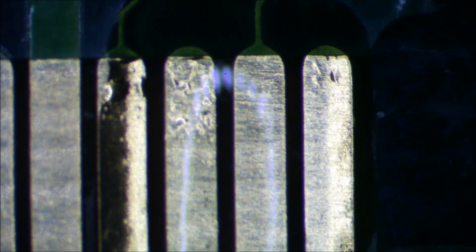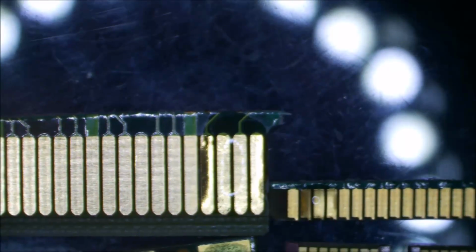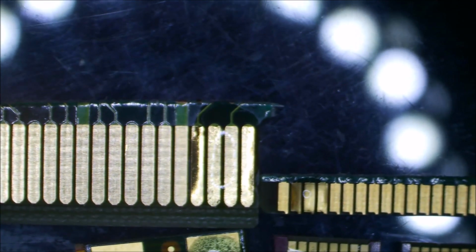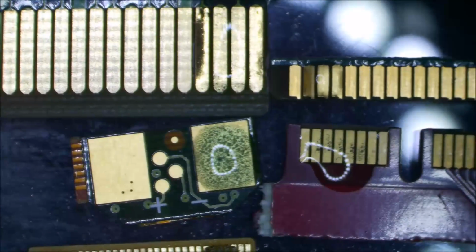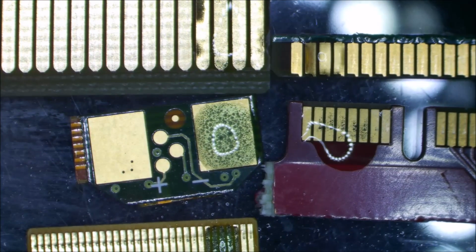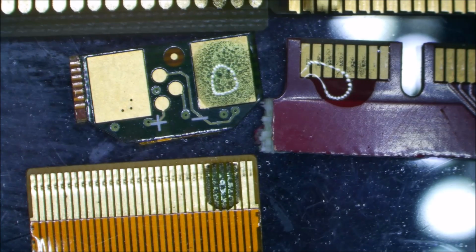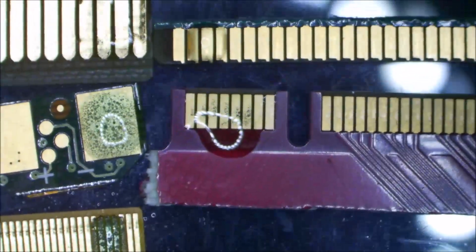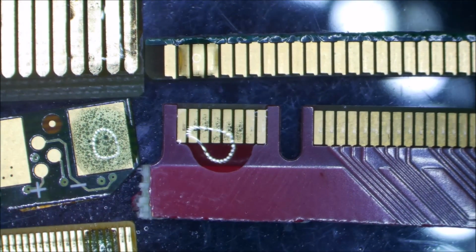Now if we compare the two samples we've just looked at, two samples of what we believe is hard gold plating, see a little bit of a reaction on the, oops, get this zoomed out for you, a little bit of a reaction on this PCI card on the left on the screen here. Still nothing like what we see down here for the pure ENIG. So in my estimation, the two on the left there are pretty much completely worthless. The one on the right here, which I know also to be not hard gold plated, but obviously there's a little bit more plating there than the ones on the left.